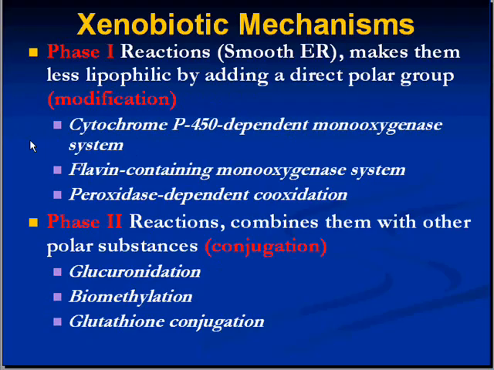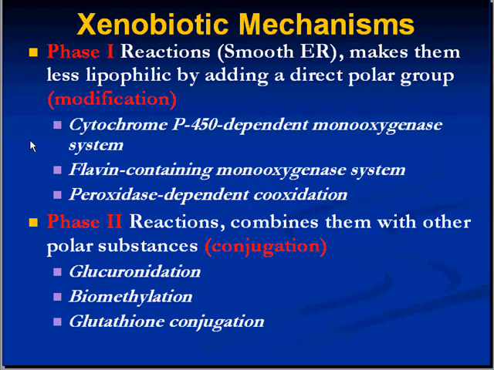Xenobiotics are substances which enter our body — they're foreign, which is why they get the name 'xeno,' like a xenograft. In order for something to enter a cell, it has to become relatively non-polar, because the membrane of the cell is a lipid membrane and doesn't allow directly polar things. Our body reacts by making substances less lipophilic or more polar by doing basically two things: phase one — modifying the molecule by adding a direct polar group onto it; and phase two — conjugation, combining it with another polar substance.